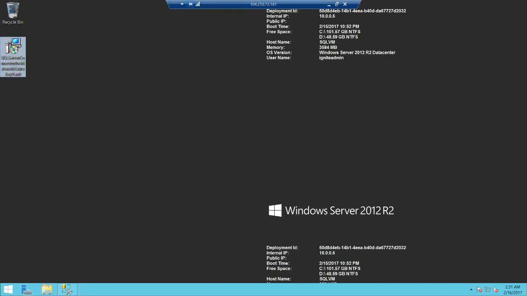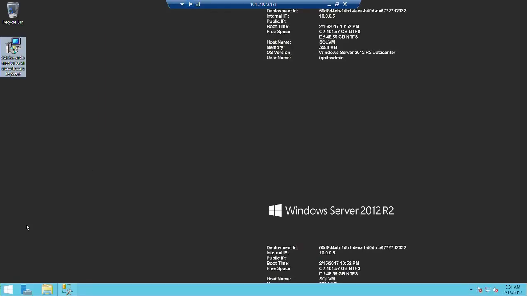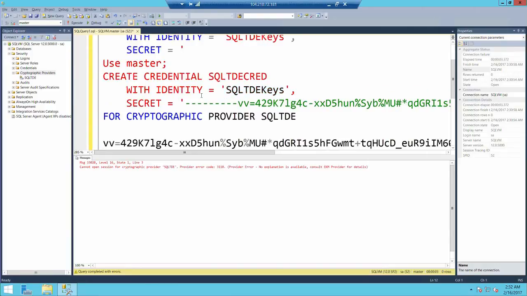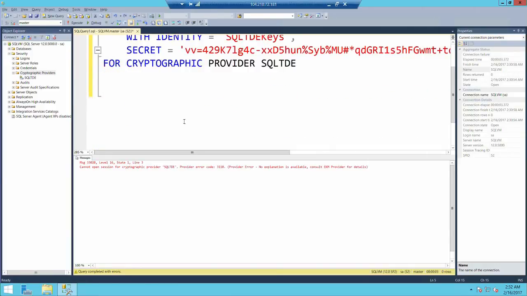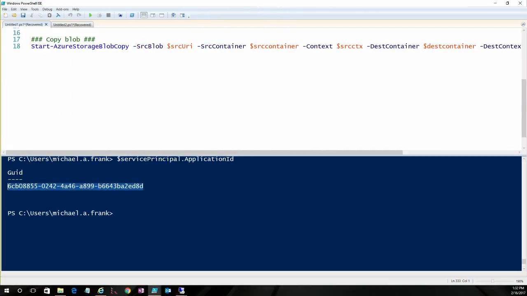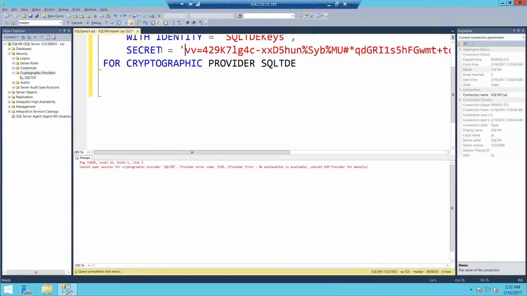So while Michael's just fixing that up, as mentioned earlier, why would you want to use SQL TDE over BitLocker? The primary reason you want to use TDE over BitLocker when you're securing your SQL databases is that when you use TDE on an SQL server, it will also start encrypting your temp DBs. So any data that's shifted into temp DB for processing will be encrypted as well. And by default, all your database backups are going to be encrypted as well. So your data, when it's stored in an SQL server, from end to end, is going to be encrypted.